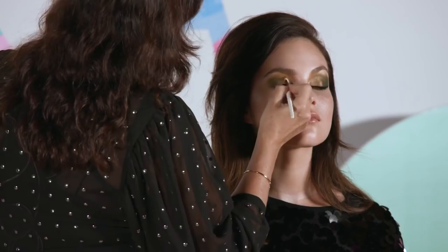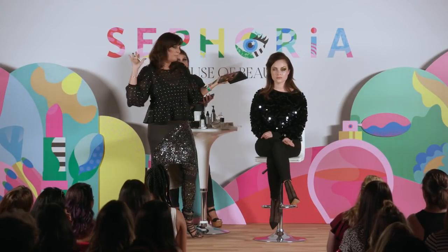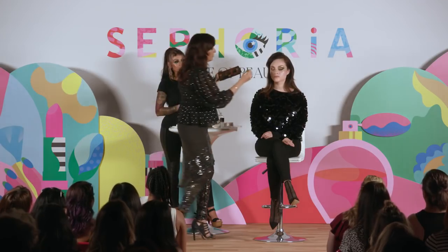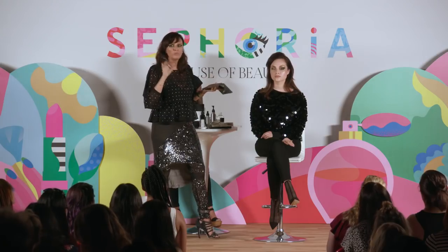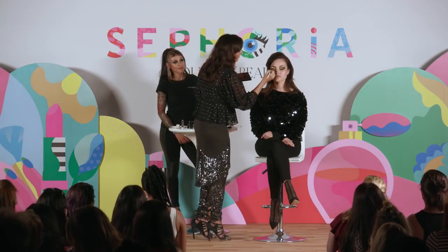You see that I'm always using these round motions. I'm sticking and patting the pigment onto the skin, but at the same time always blending it. So you are not in danger of sticking the pigment on too much and then having to blend it out. Because these are so pigmented, you don't have to pack them too much. You can just go straight on and blend it into the skin.